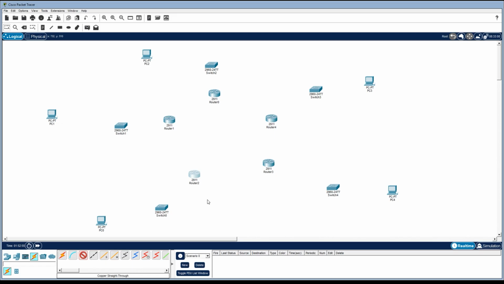I am going to start by pressing Ctrl Shift so I can do multiples. The inner network I'm going to always attach through the 0/0, and then add it to one of the FastEthernet ports.